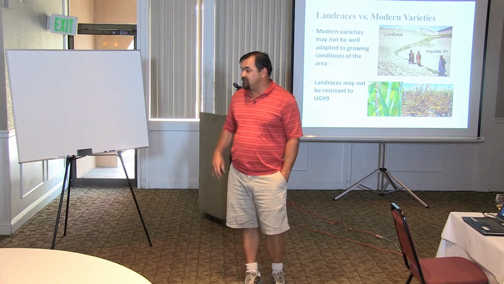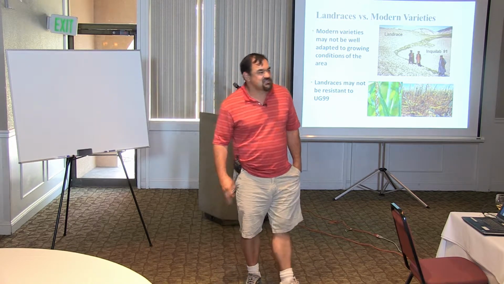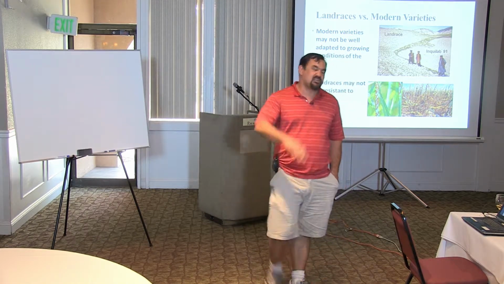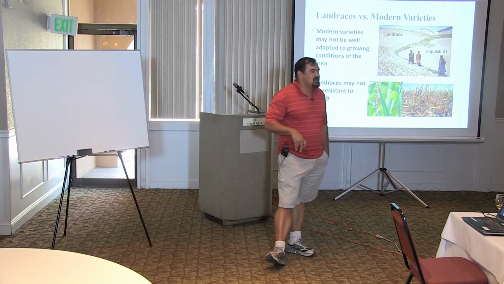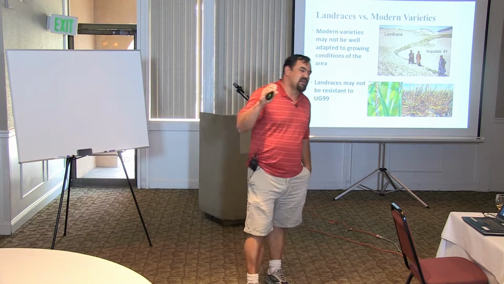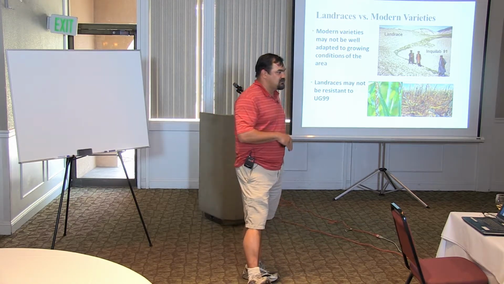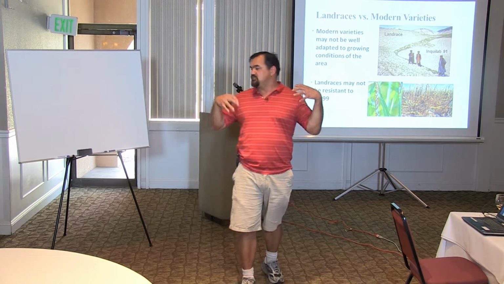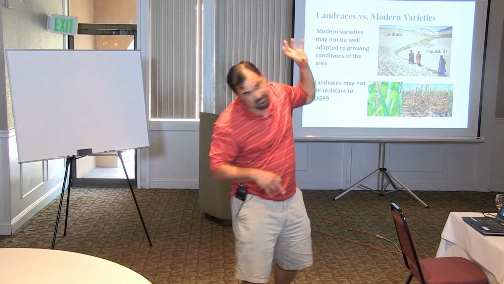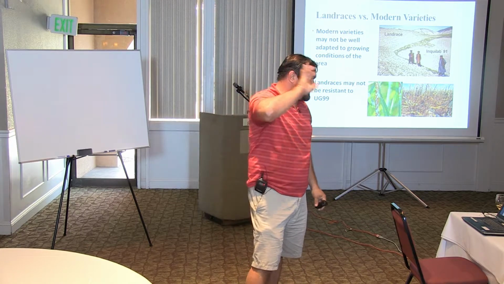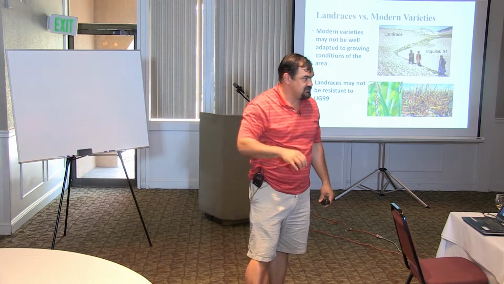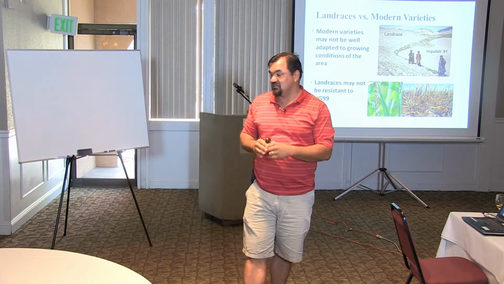Now here's the scary thing about rusts. Rust diseases travel an amazing distance. They are wind carried. To give you kind of an idea of a rust disease problem, we can predict the amount of rust in Minnesota by the total amount of rust in Mexico the year before. Because what happens is when we start harvesting in Mexico, the rust spores get into the air, they're carried by the jet stream or up by the air currents, up across the plains, and are finally deposited in Minnesota. They can cover great distances.